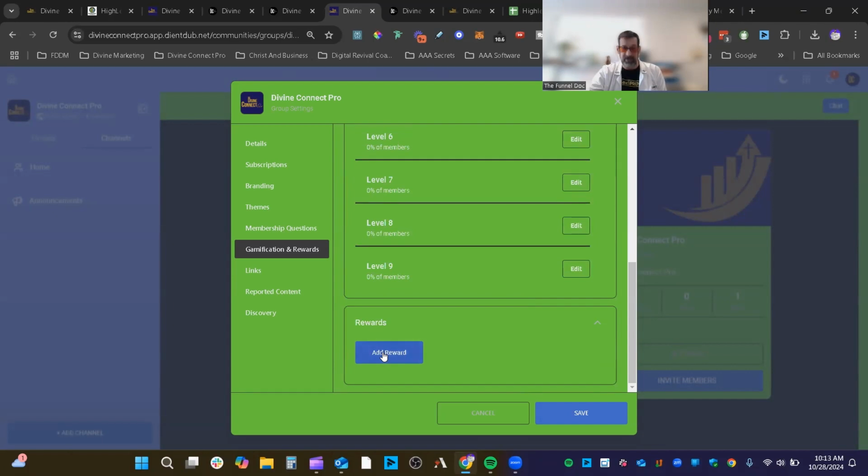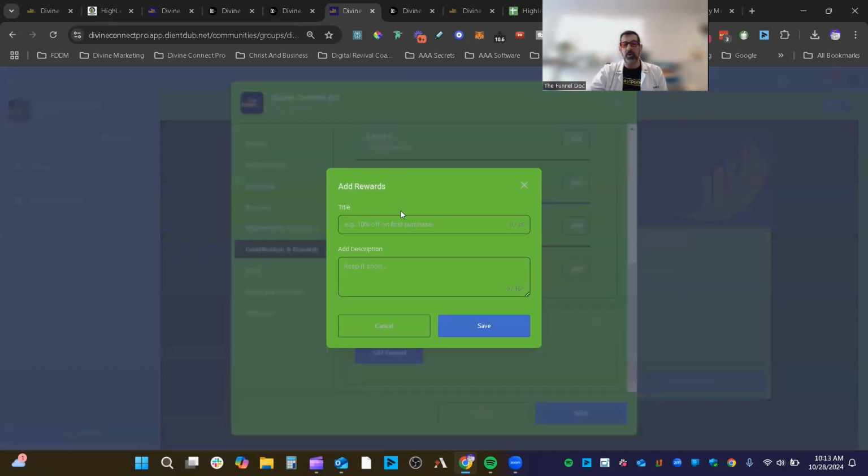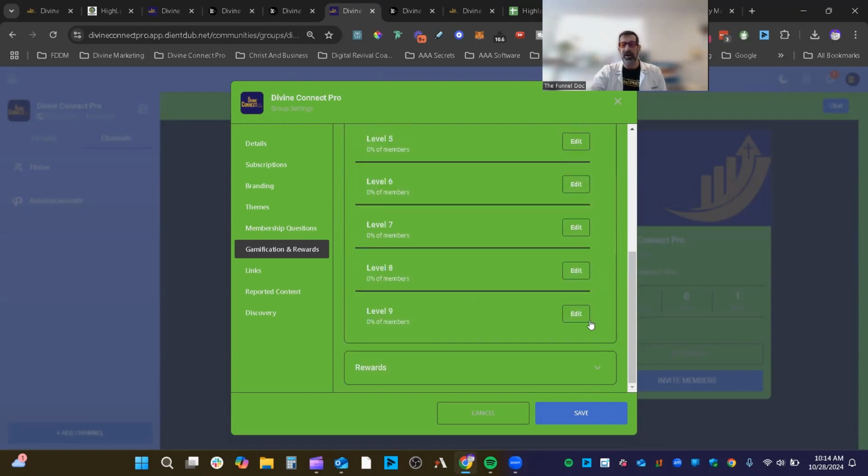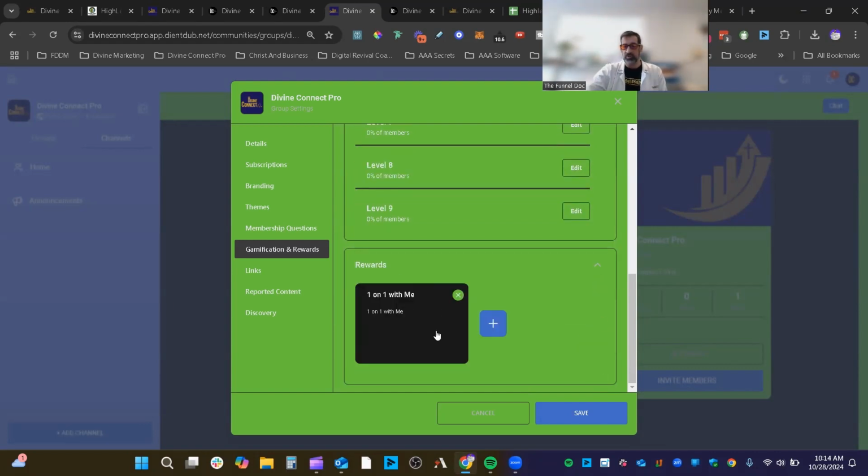So you can come down here and add a reward. If I want to add a reward, maybe it's like a one-on-one with me, and we'll just put me, with a description, and I hit save, and we'll just tap that again. We'll copy it again, put in the description, and there you go. And now they have the ability to redeem different rewards and stuff. You can set this up and really go deep on it, of what they can get for different rewards, where they can turn in different points and stuff like that.